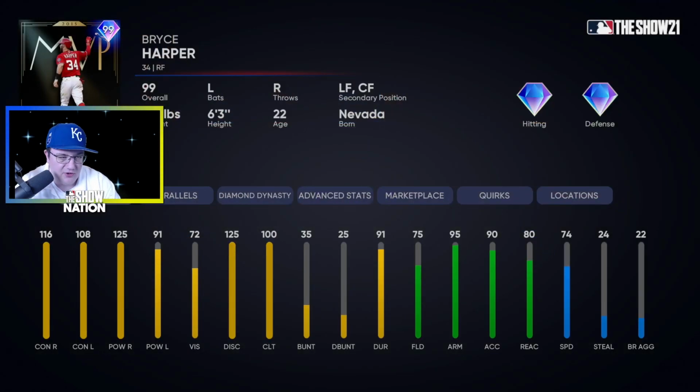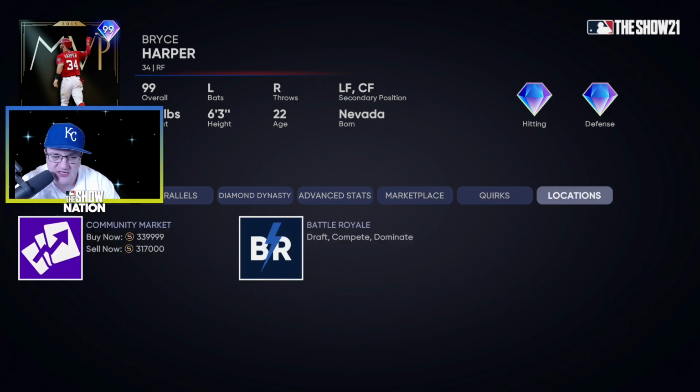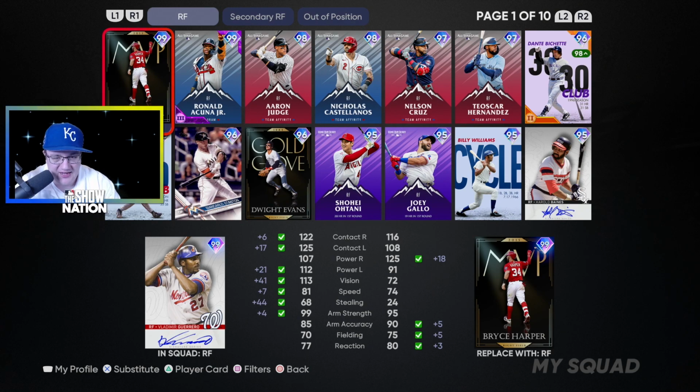Bryce Harper, I would go in the fourth spot, 116, 108, 125, 91. I've hit some perfect home runs with him. Like I said, it's just a personal thing with me. I don't like to hit with lefties. He's very expensive as well. So I don't know, is he worth the stubs? If you really like to use him, he might be.